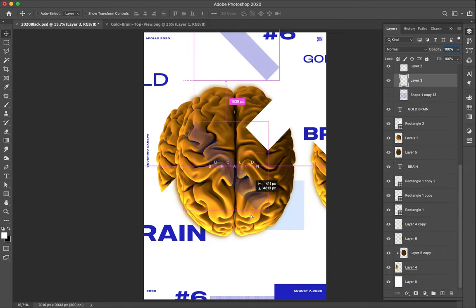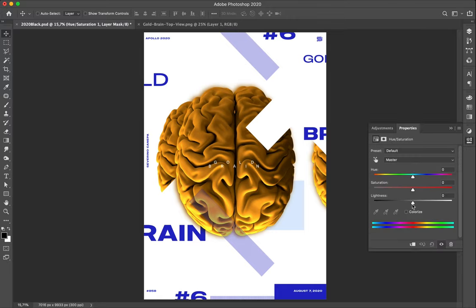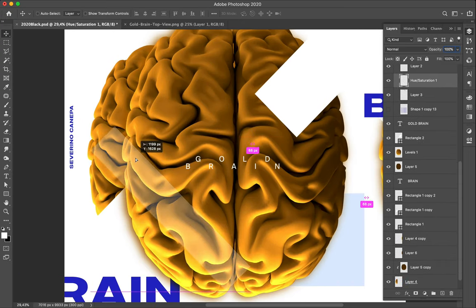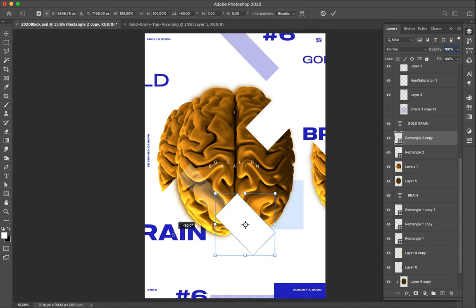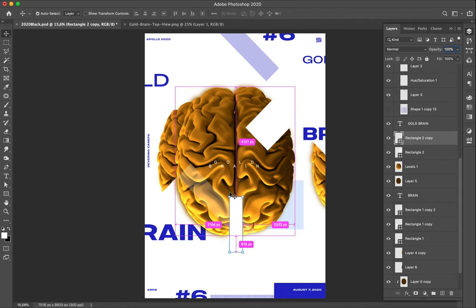Let's duplicate the pattern. Oops, I want it white. Yeah, it's white. Where should I put it? Maybe there. Yeah, let's see how it works. So I should put a leading point on the brain to accentuate the Z composition. Maybe it's not seen enough.